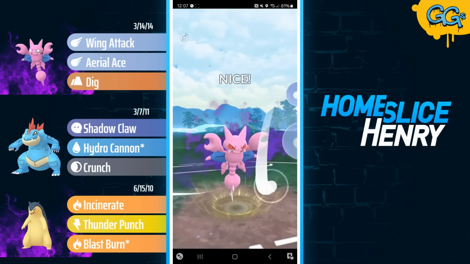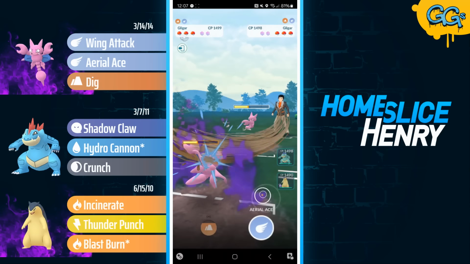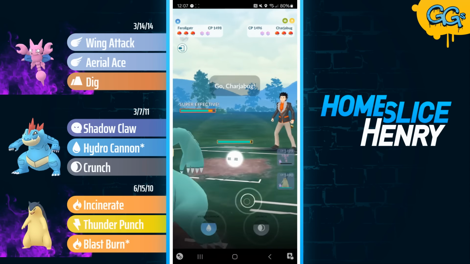I am going to fire off the Aerial Ace. This will do some pretty solid damage to my opponent. My goal is that I hope that they throw instantly so I can save energy on my Gligar and then just aggressively pivot into the Feraligatr. They throw the Aerial Ace. I'm going to get one turn switch because the Wing Attack damage had not registered yet.